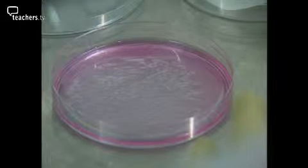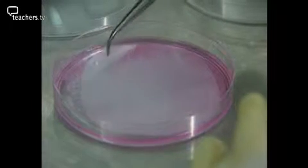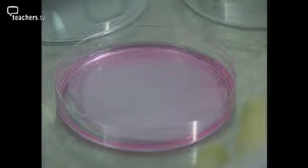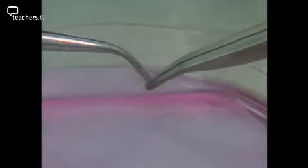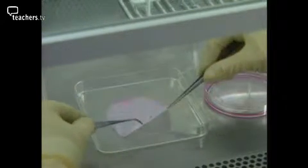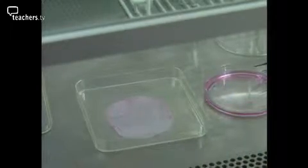What was once just a few individual cells has grown into a large sheet, but it's fragile and very flimsy. To make it easier to handle, this almost invisible sheet is clipped onto a piece of surgical dressing. A small sample of skin can be grown to produce about 50 of these sheets, which is enough to cover the burns on Michelle's legs.